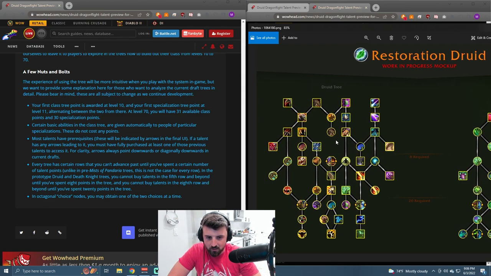Just quickly glancing at this. Hold up. Let's just quickly take a shot at this. If we have 31 points, right? Okay, we're going to start with these two. Ready?